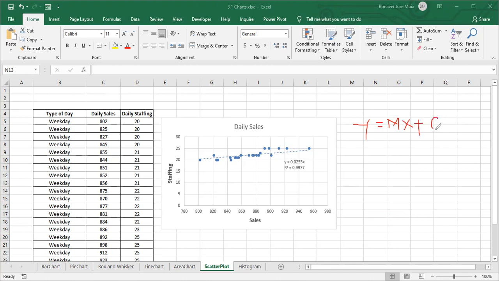The c was the y-intercept, and the m was the gradient, or the slope. Meaning, you can predict the value of y given x.